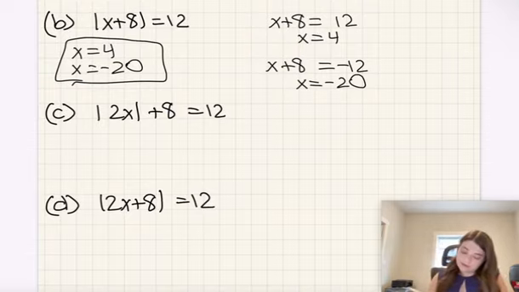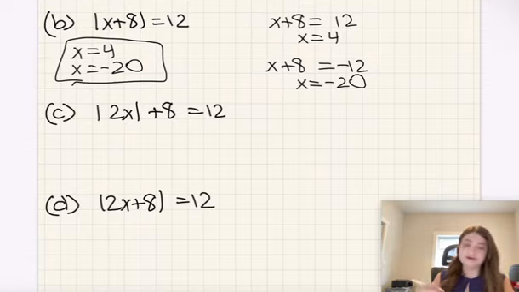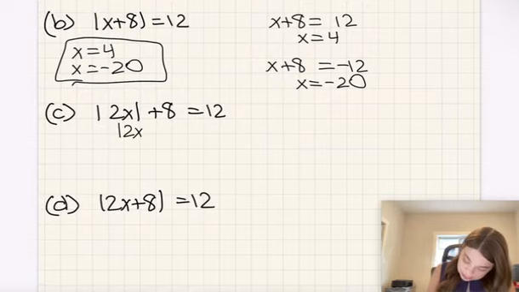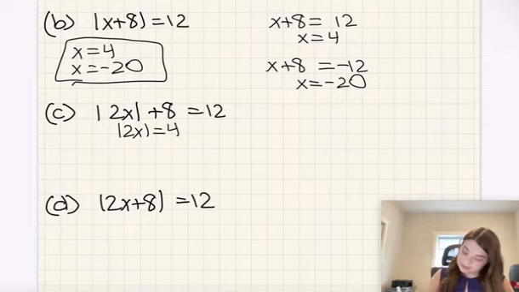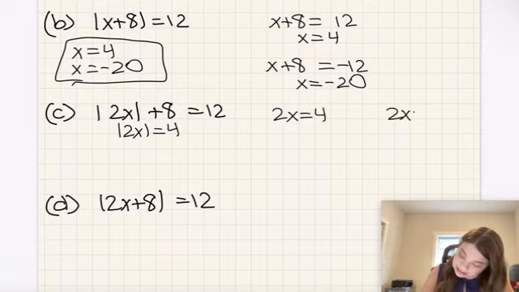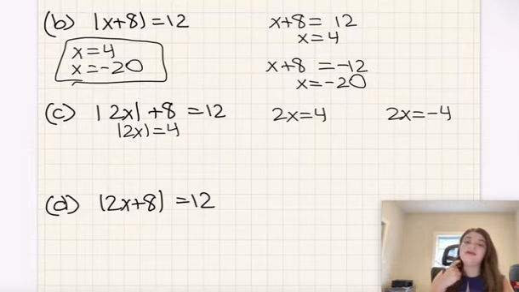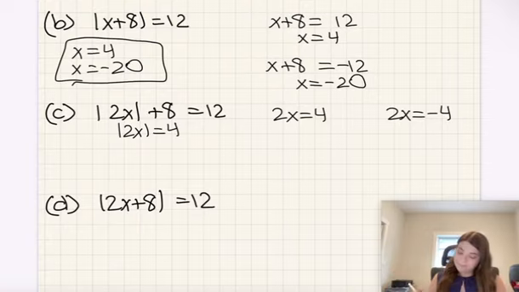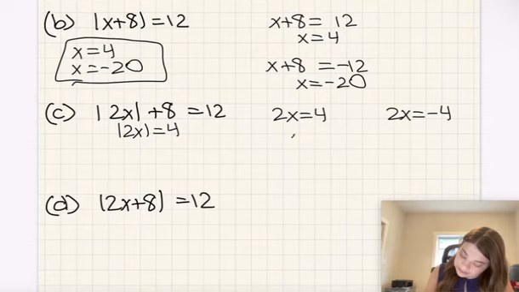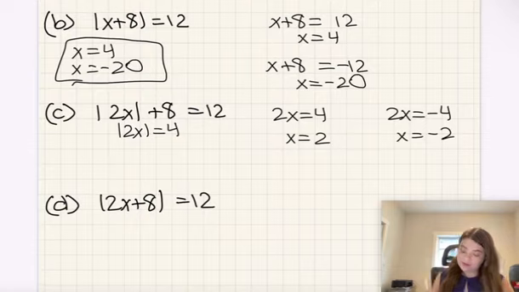Okay, so first things first, we're going to isolate the absolute value bars and the terms in them. So I'm going to subtract 8 from both sides to get the absolute value of 2x is equal to 4. And what does that mean? That means that 2x is equal to 4, or 2x is equal to negative 4, right? The value that's in our absolute value must be the negative or positive version here. So therefore, if we divide both sides by 2, we get x is 2 over here, and we get x equals negative 2 for the other one. So there we go.